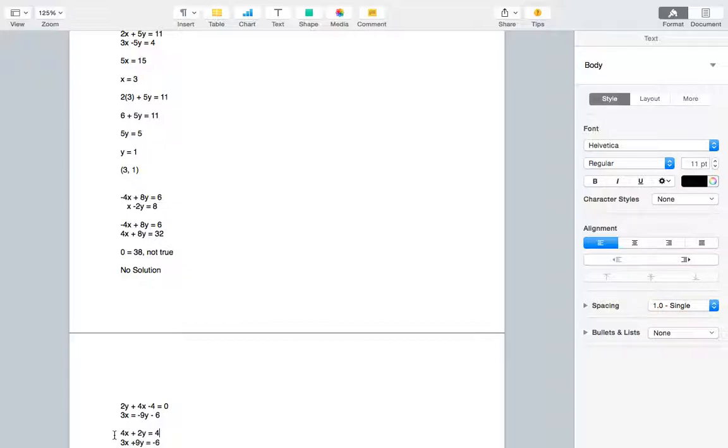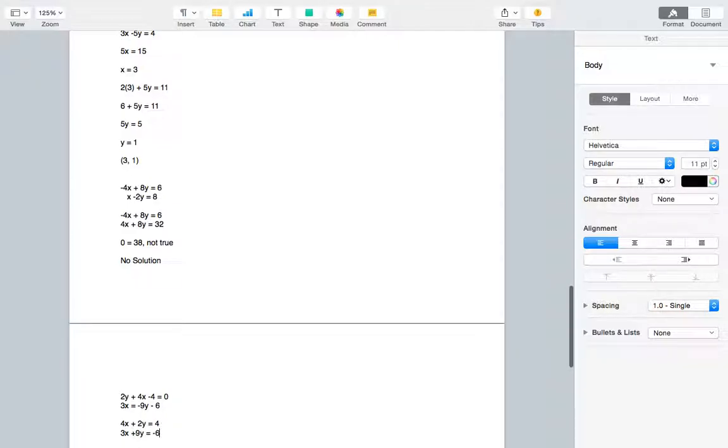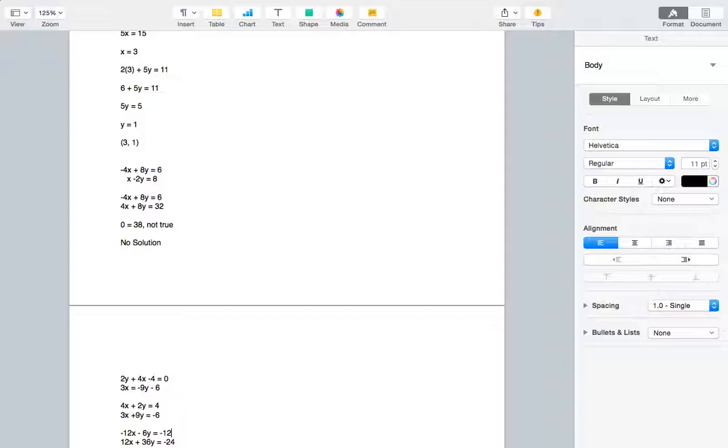Okay, so I'm going to cancel out the x terms. So that means I have to multiply the top by 3 or negative 3 and the bottom by 4 or negative 4. Let me see real quick. Okay, I'm going to multiply the top by negative 3, which means I'm multiplying the bottom by 4. So you go ahead and do that, and it'll give you this.